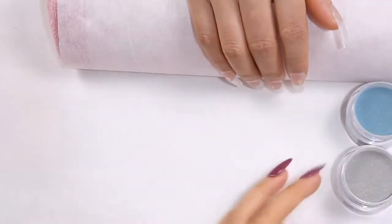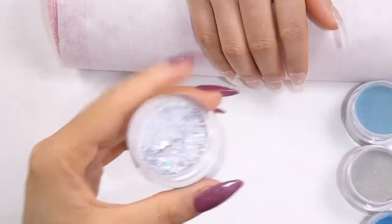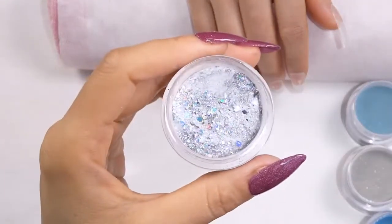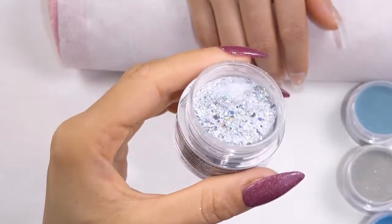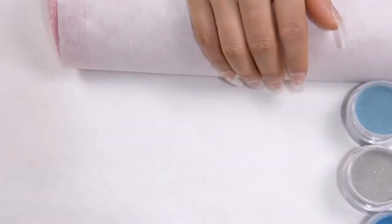I want to say the G6602 is on a limited time lightning deal now. And this color is GLT03. Here's the chunky glitter. It's so gorgeous, the silver chunky glitter. It's a new powder kit coming soon.